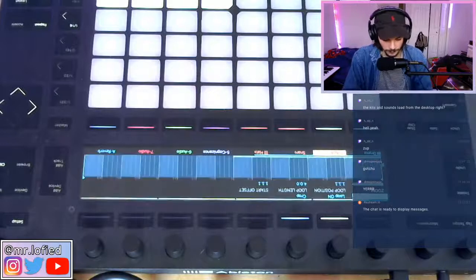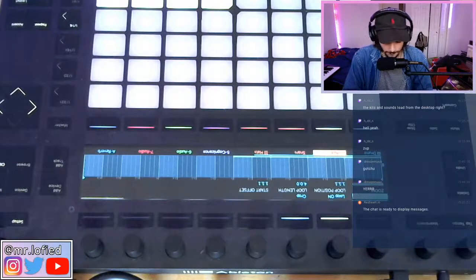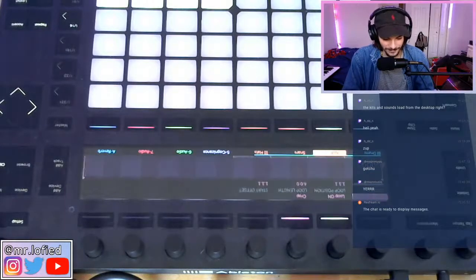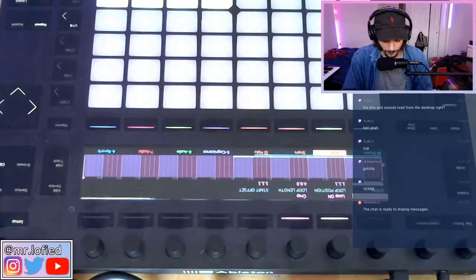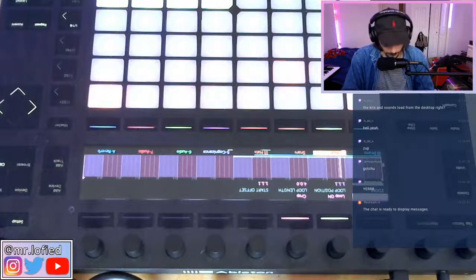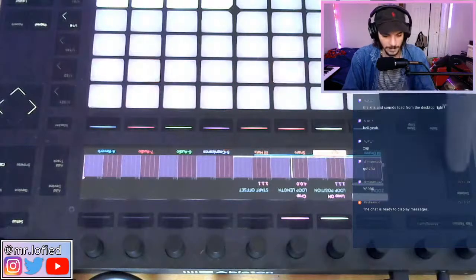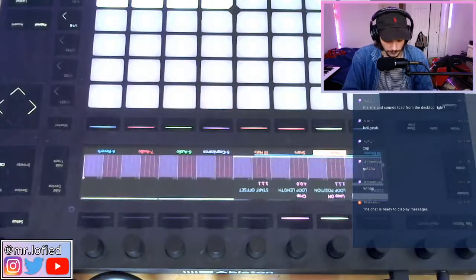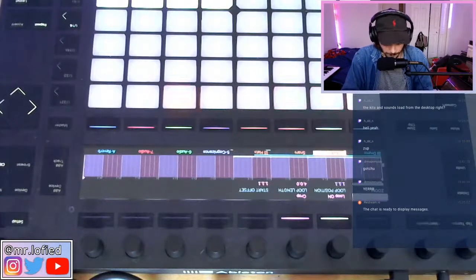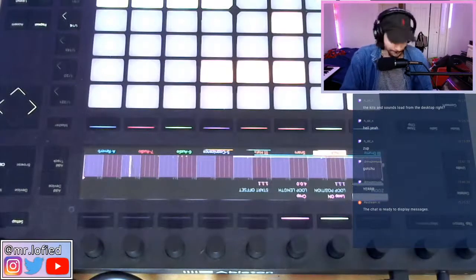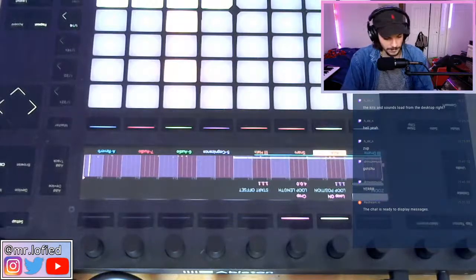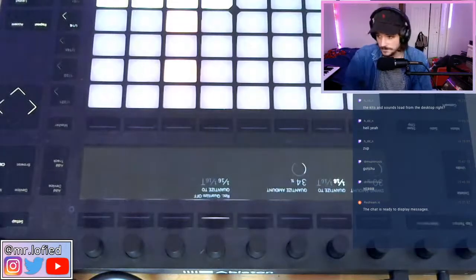Undo. Bam. It keeps your settings for you.